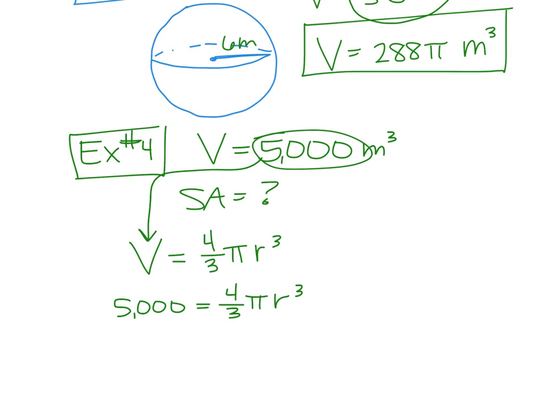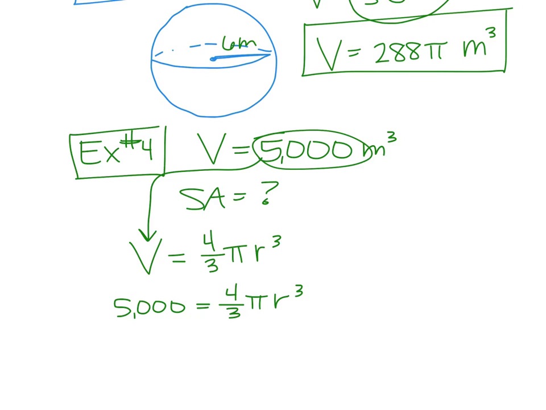You can't take the cube root yet because you have to get that other stuff out of there first. This is PEMDAS in reverse now because we're solving for the r. So you can't cube root it yet. You got to do the multiplication and division first. I'll just tell you what I would do first. You don't have to do this, okay?